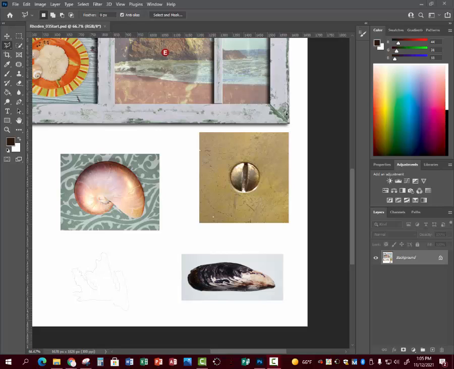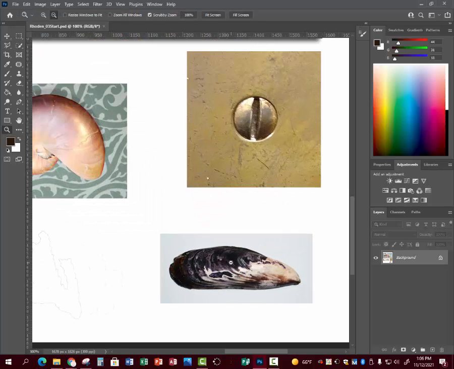Okay, zoom in. And we're going to move the shell. Alright, so I'm going to use the quick selection tool. You just hold down your mouse and keep selecting. When you have everything selected, check and make sure you have everything. If you need to add something, just move it a little bit. If you want to take something off, take it off. Probably should have just left it alone.